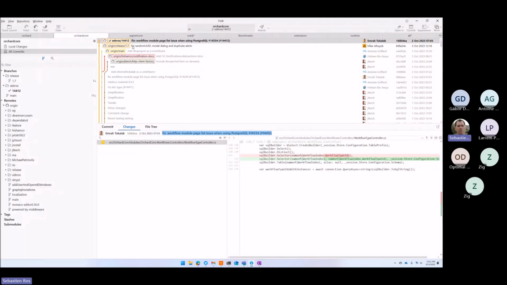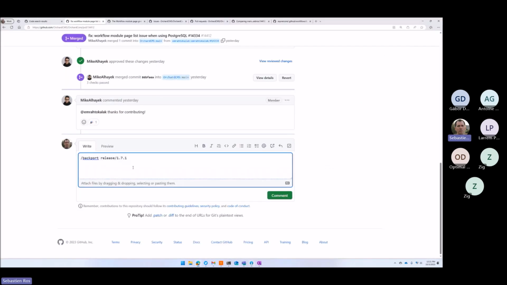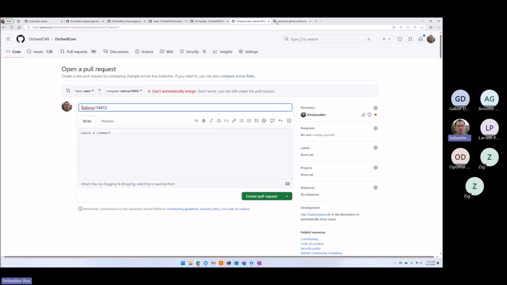No, it's 1.7. That's fine. It's 1.7. We just create the tag of that. So we say that and we comment, and then the workflow will create a new PR with the same code changes as this PR, but targeting the branch with 1.7.1. So exactly everything I did manually is done by the bot like this. It's very useful.